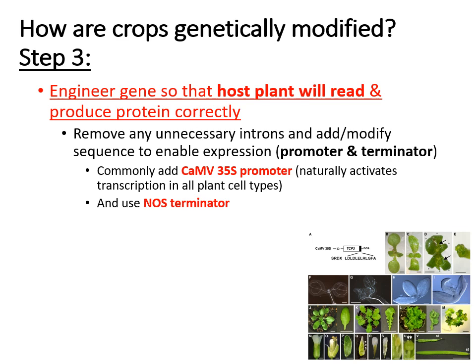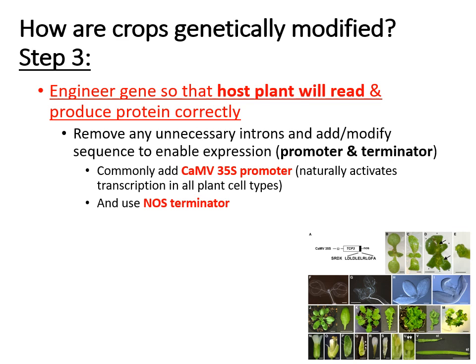Whereas the terminator is then how we stop the expression process. Now, the ones that they use here, CaMV, that is from cauliflower mosaic virus, which is known to infect plants, which means that the sequences here are known to naturally start transcription in any kind of plant cell.